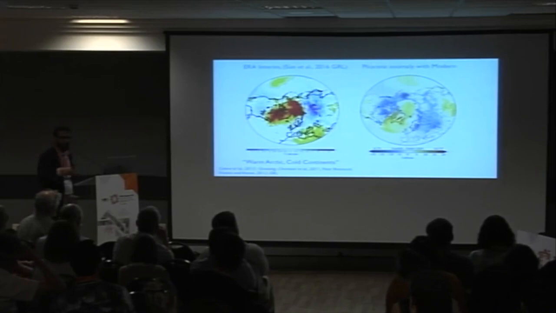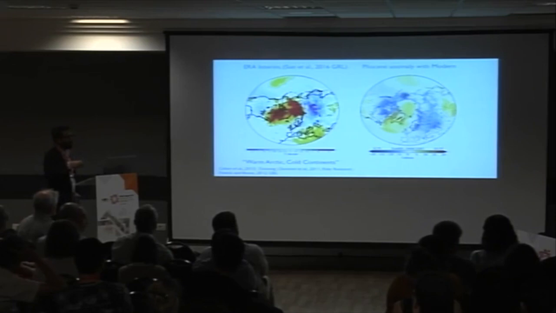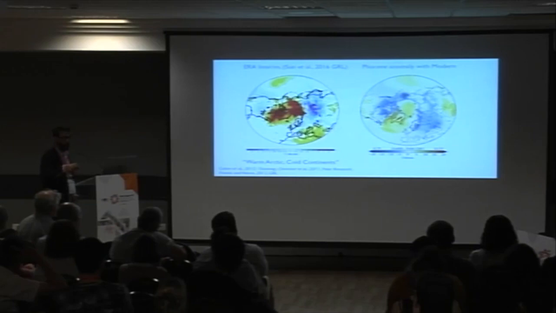Now, many linking mechanisms have been explored, and there's a lot of discussion amongst investigators as to what is the right response. But one of the primary, reasonable mechanisms that has been proposed is that warming in the Arctic leads to greater turbulent exchange of heat energy between the ocean and the atmosphere. That leads to a destabilization of the atmospheric column, it increases the temperature in the column, and it decreases the meridional temperature gradient. Now, the thermal wind, which is the jet streams, is defined by the thermal wind relationship and depends on the temperature gradient, and when that decreases, the zonal winds decrease and shift equatorward.